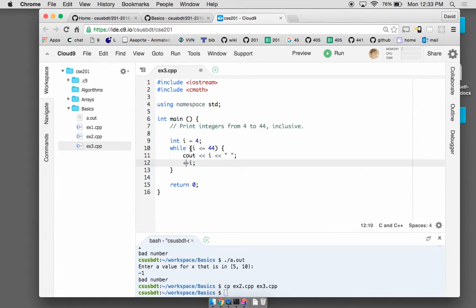Now we repeat this block of statements. Here's the block right there between these braces. That's called a statement block. We're going to repeat this block of statements as long as I is less than or equal to 44.